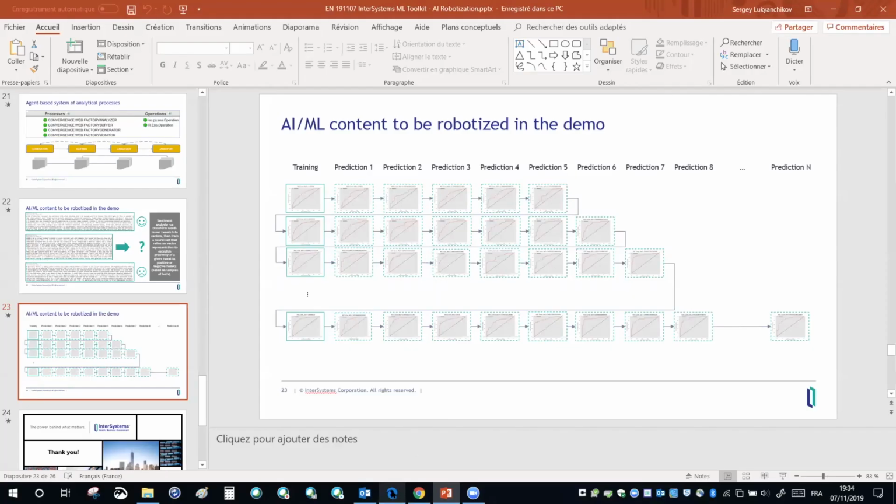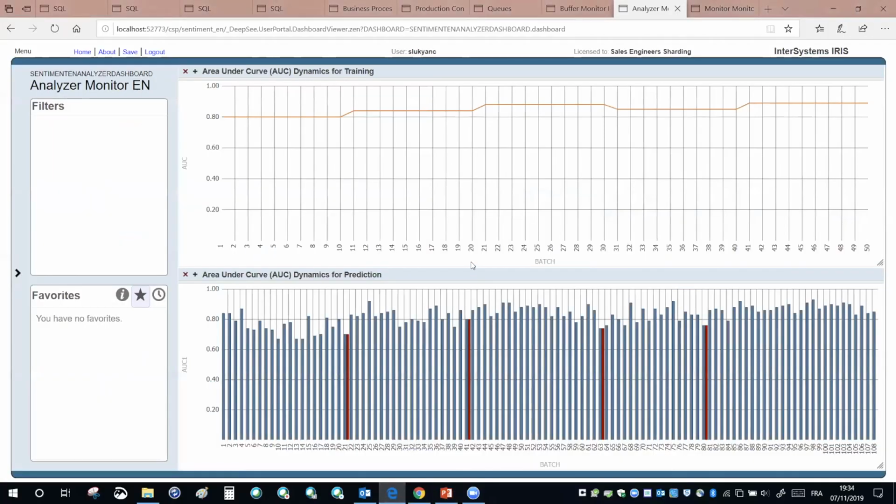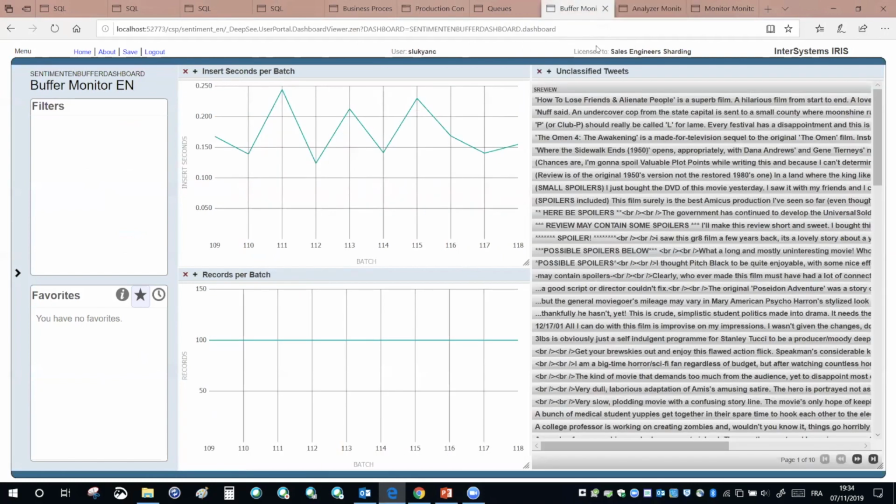let's go to my system here. I'm starting by showing you, maybe in a static way first, the outcomes of the previous run of this example. So at least there will be three dashboards that allow us to be in a complete cockpit of what's going on here. So basically we have a buffer control dashboard that allows us to see what batches of data to classify the unclassified tweets we are receiving. So those numbers at the bottom are the batches. One batch is 100 tweets.